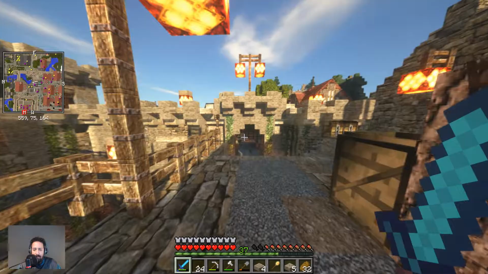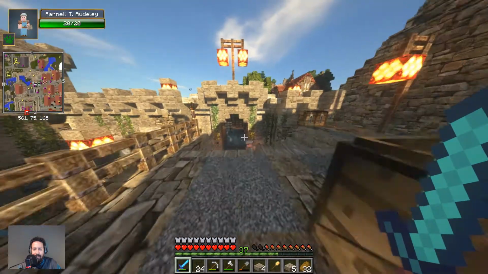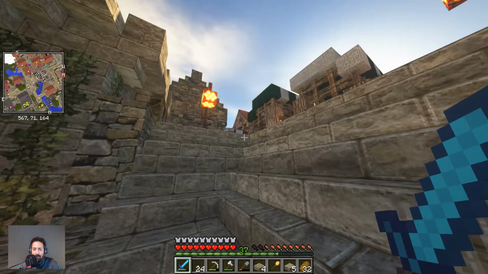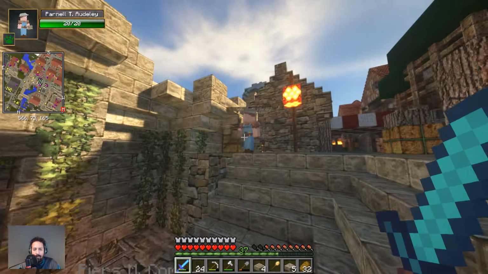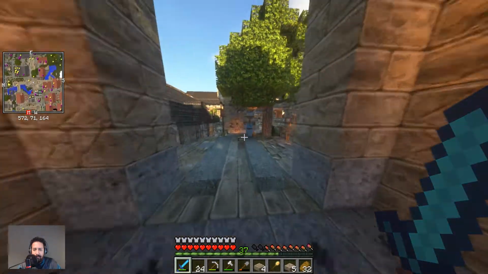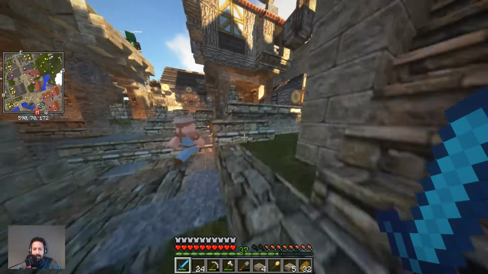We need, wait, did I just pick the stuff up again? Yes, I did. We need a builder. Parnell, where are you going? Why is Parnell over here? It's a little bit strange. With a little bit, I mean very strange.